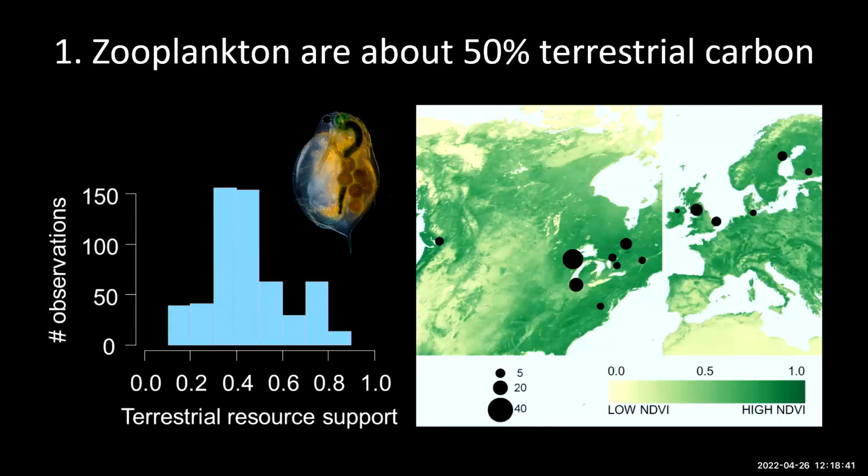And so we found that by relating this variation in the terrestrial resource use by zooplankton to surrounding land use and in-lake characteristics, that the terrestrial support actually turned out to be greatest, and it kind of makes good sense, in the lakes with really strong physical and hydrological connections to the surrounding catchments that were rich in above and below ground carbon.